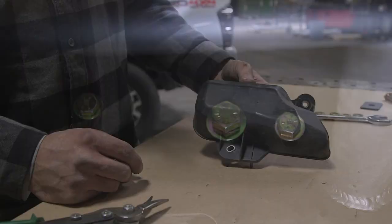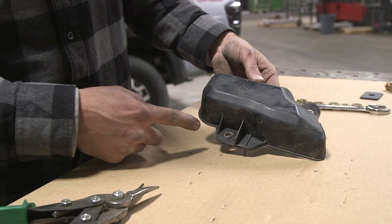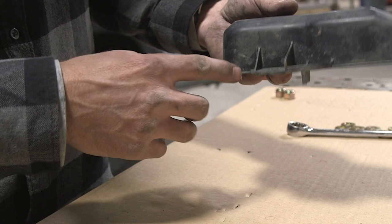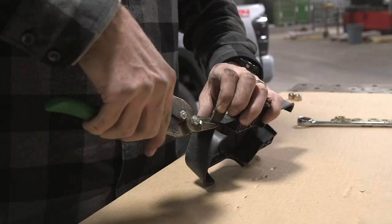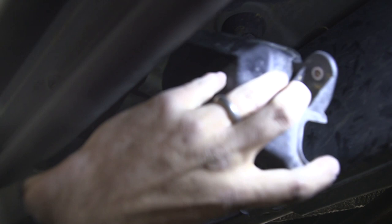The last step in our rock slider installation is to trim our little wiring cover. The rock slider gusset goes right in this area, so we just need to notch a small piece out of this plastic cover. Grabbing some snips or a knife, we're going to simply make a small notch next to this mounting bolt. That will give all the clearance we need to get this back installed. Taking our cover, put it back into the factory position with the notch going over the rock slider. Line up our bolts and put them back into the factory position.